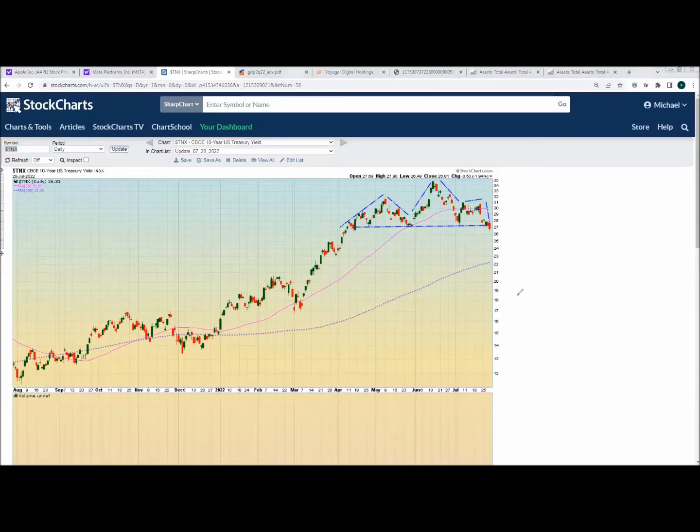You got a little head and shoulders. Where is our support going to be? Maybe have some down here, and here, at these different points where you had some consolidation going. So you could see that rates could drop off significantly. We could be back below 2% possibly in a month. Now, if that happens, that would be quite interesting.